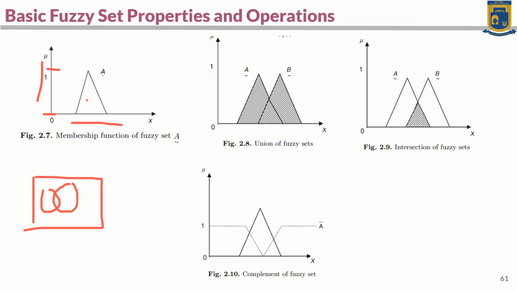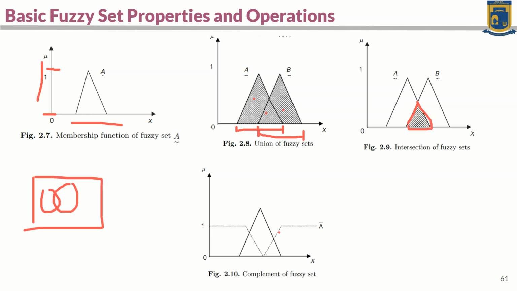You specify your domain. Now let's look at the union. If I have one here, then I have another one also here. If you draw it, you see what their union is. Everything here, everything here, everything here put together is the union. Then look at the intersection. That is what they have in common. That is why we are picking the minimum, as you can see.